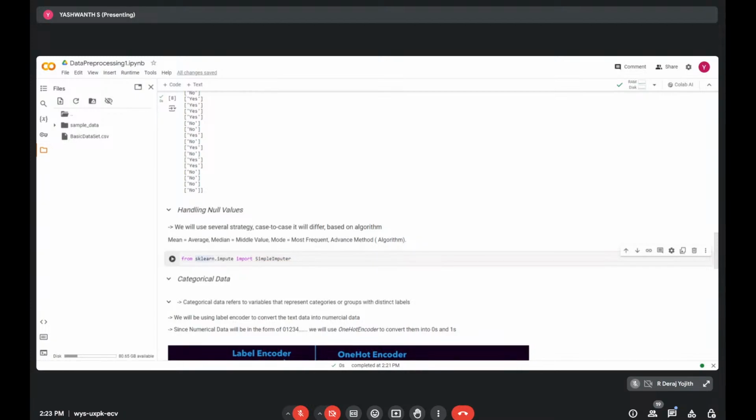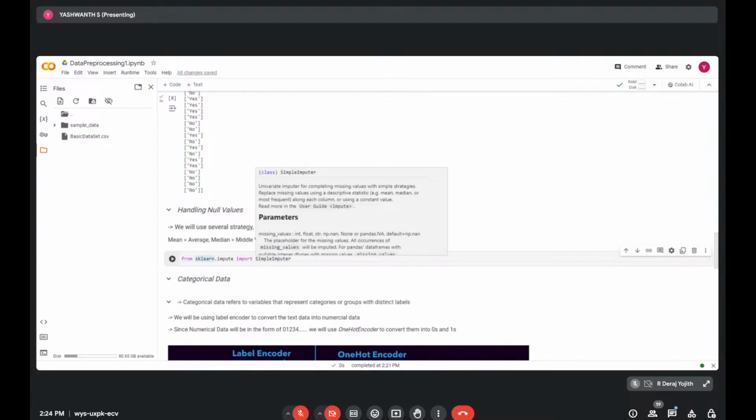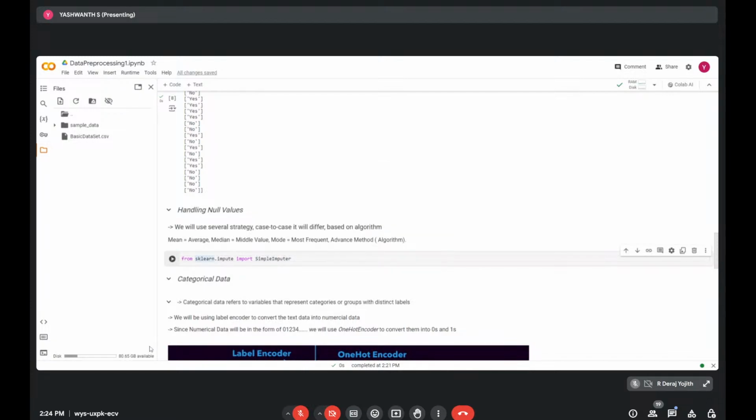This library has some predefined models or predefined strategies to help our data set fit in our algorithm. So we will be using this library, SimpleImputer. From sklearn we will just be calling the SimpleImputer. This will help us handle the null values by giving mean, median, mode, or we can even use our own algorithms to fill the null values.